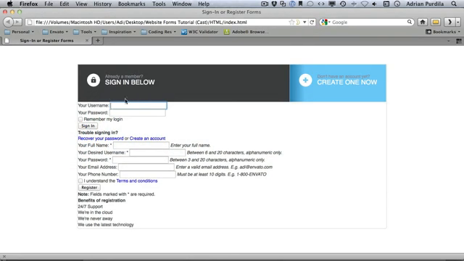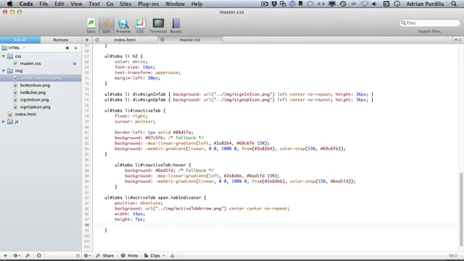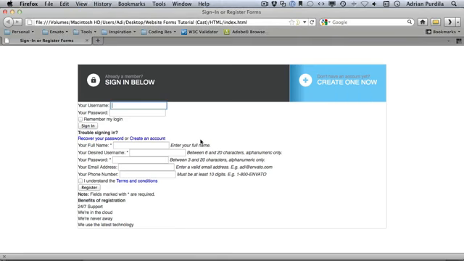Now it's somewhere around here. We don't actually see it. Let's do top about, I don't know, 100 pixels. And there it is right here. Now this is a bit awkward because it should have been placed right below these elements. I'm not sure why it's above them. So it seems it's coming from up top, from here.